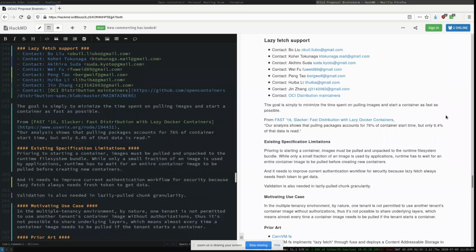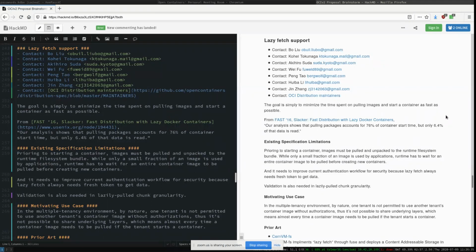Yeah, I think we need to define the format for the metadata for each file in the image. So the metadata may be a few bytes. When we download the image, we need to only download the metadata.